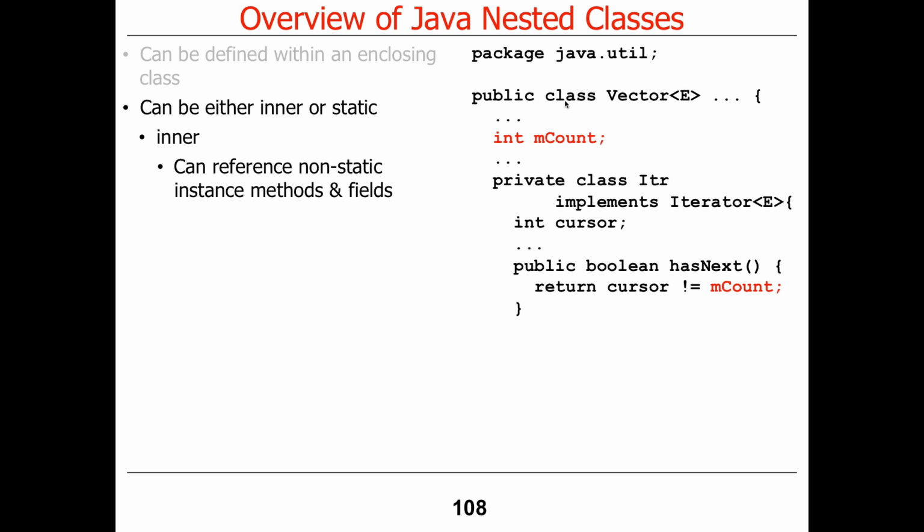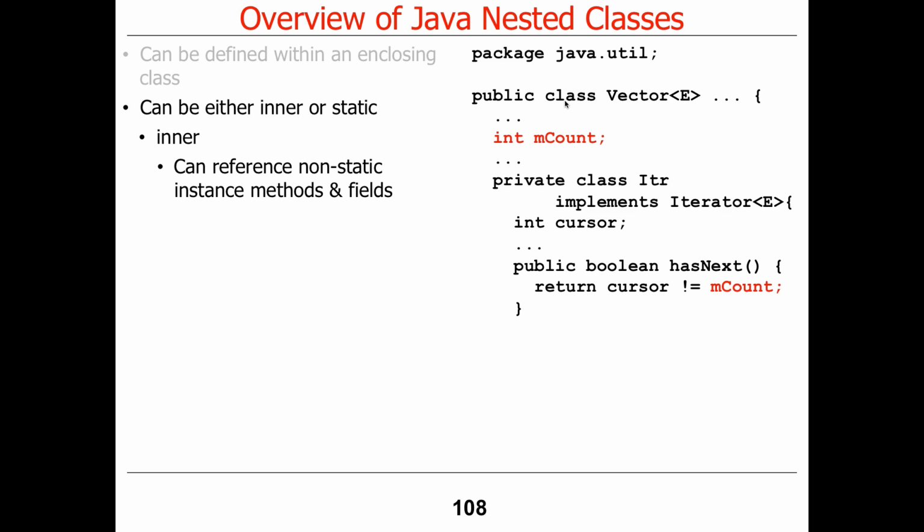And here is a nested inner class that's called iter, which implements the iterator interface, and you'll get more practice with that later. And one of the methods inside of iterator is hasNext. And you can see here the way this works, and actually for those of you doing the grad version of the assignment, you have to know this. So the way iterators work is they give you a way of being able to march through every element in a collection one at a time in some order. And in the case of a vector, it's usually from beginning to end. In things like trees or sets, the ordering may be more interesting. But in the case of a vector, it's very simple.